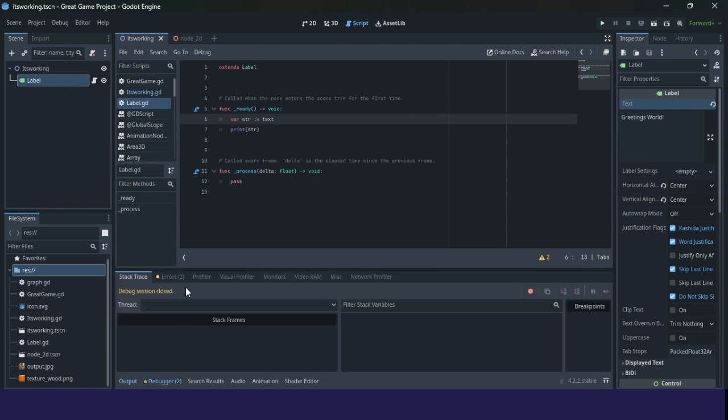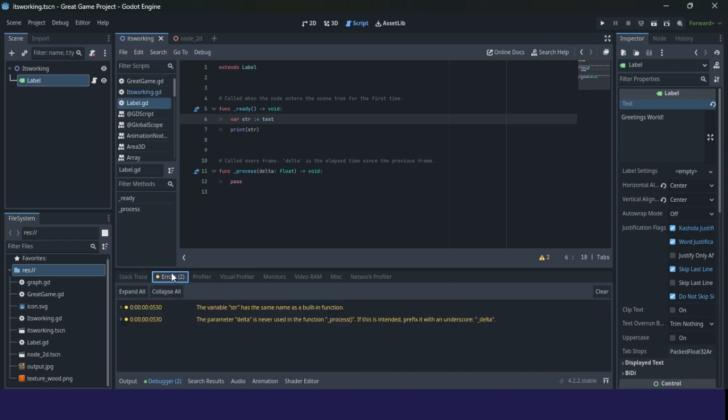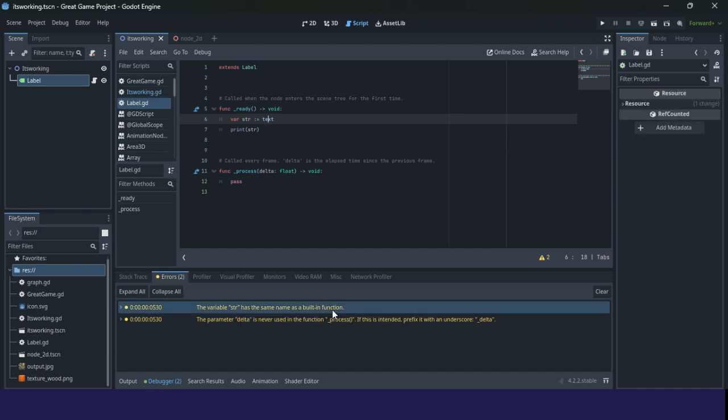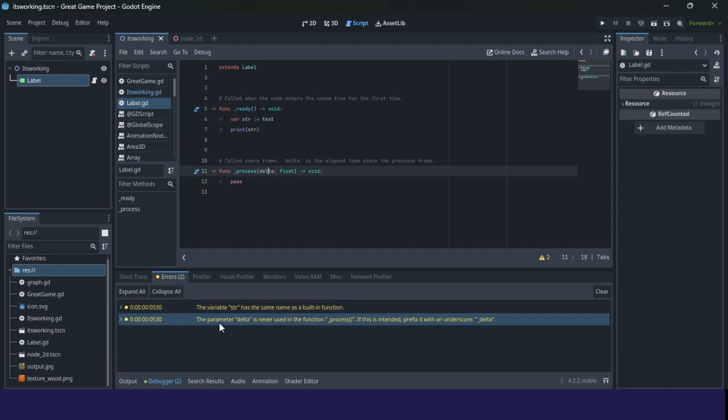Let's check our debugger. We have errors; yellow errors are warnings. A variable str has the same name as a built-in function. This is the first. And the second, the parameter delta is never used in the function process. If this is intended, prefix it with an underscore: _delta. So it's easy to solve, just write like this.